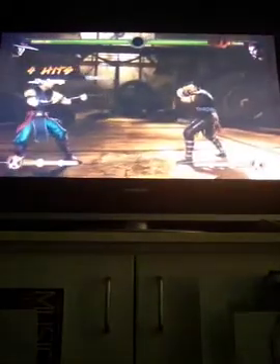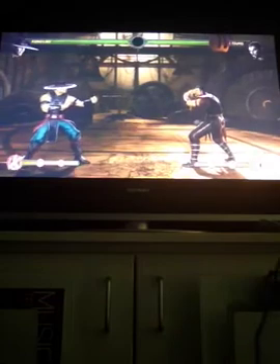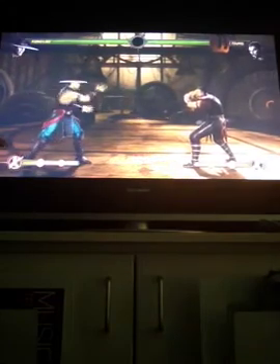So I hope this helps. You can check out Pig of the Hut's guide on how to punish it on block, which is basically what this is. You can down one him unless he spins.